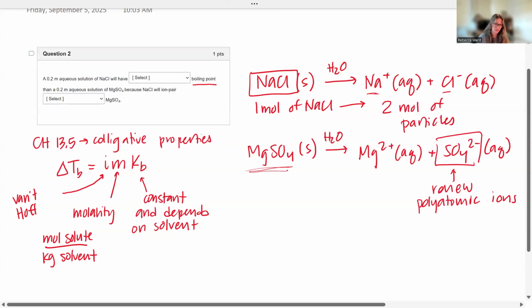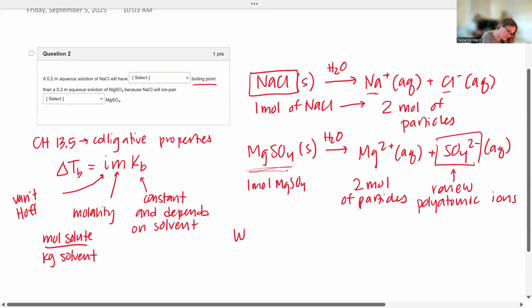All right, so part of this question is you have to look at this and say, I know that Mg2+ and SO4 2- are going to be my component ions, so my cation and my anion. So in this case too, if I had 1 mole of magnesium sulfate and I put it into solution, I would get 2 moles of particles. All right, and how I've been discussing this so far is with the expected i value. And so that's where this twist comes. If I were just going to assume ideality, like that all of these particles are going to split up, then I would expect these two to have the same boiling point.